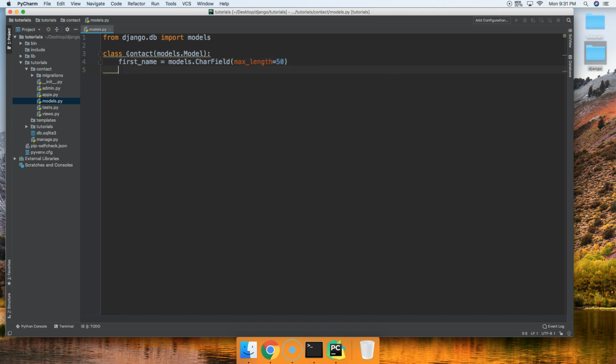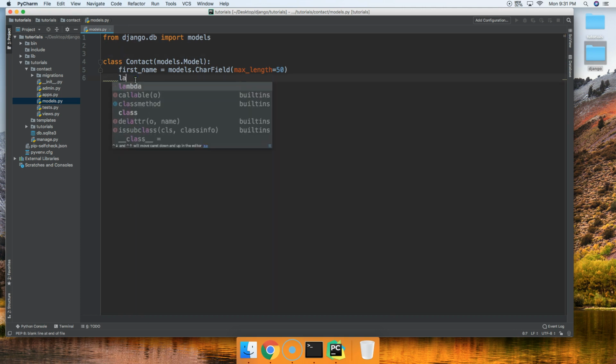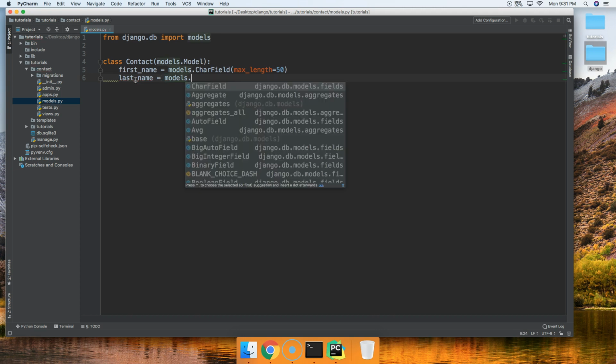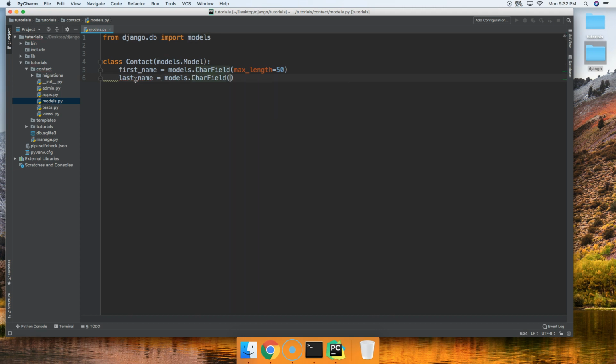Alright, so let's go ahead and comply with PEP 8 and make sure there's 2 spaces there. Alright, let's go ahead and add last_name, and the same thing, models.CharField, and we'll set the max_length as well to 50. And when I was writing this tutorial, I actually looked up what the longest last name was, and it is extremely long, because I was trying to be proper, but I don't think that guy's ever going to sign on to any of our websites.